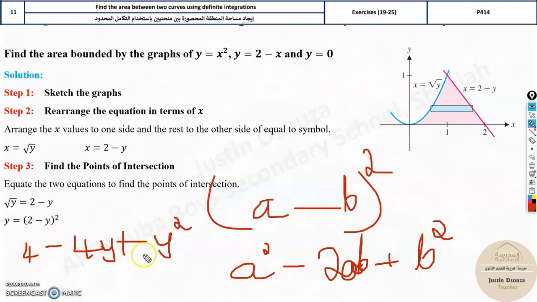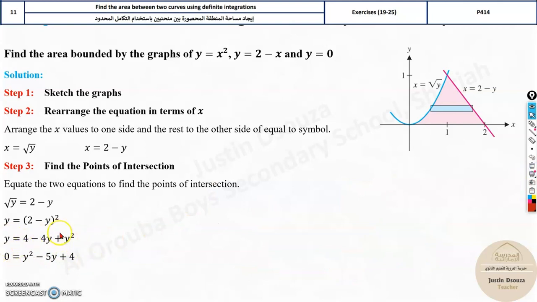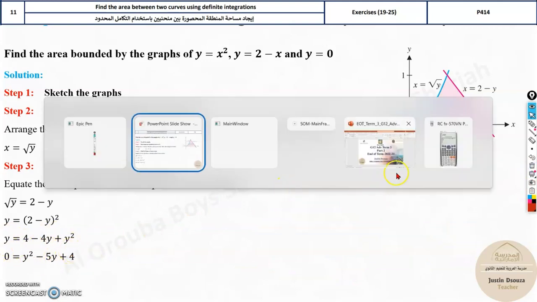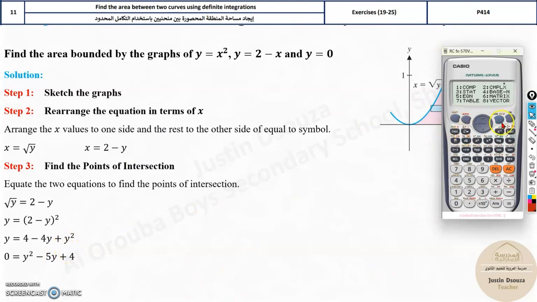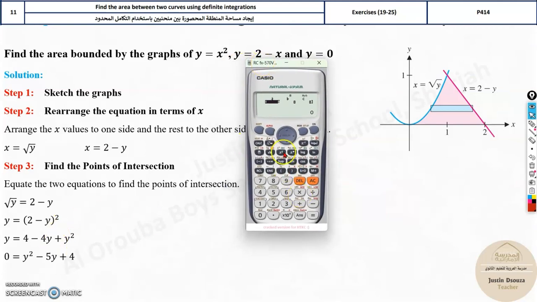Now all you need to do is, this is it. Now you need to just rearrange and get the terms. I'll just show over here. So you have 4 minus 4y plus y square. Now get this y to the other side. Get all the terms to one side and one side must be equal to 0. So this is it. You're equating everything to 0. Why do we do this? Because now we can easily solve it in calculator using mode 5 and 3. And now what you can do is put the coefficients 1, minus 5, and then we have 4 and solve.